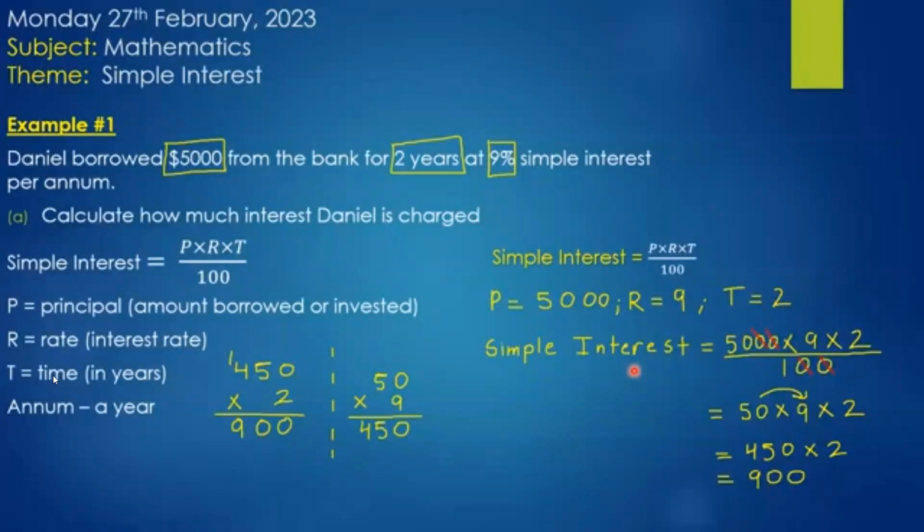So T is time in years. Tell me, Alexandria, what if I give you 6 months? What are you going to do in that case? We're going to divide 6 by 12, which gives 0.5. So remember, it's always in years. If they give it to you in months, you give it in years. What if I give you 24 months? 24 divided by 12, which is what?